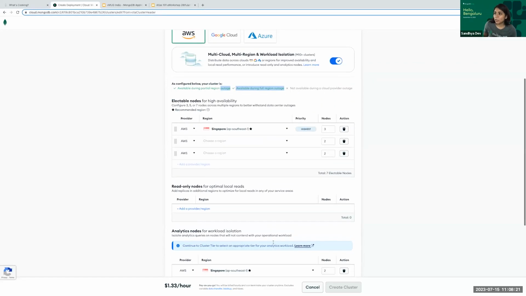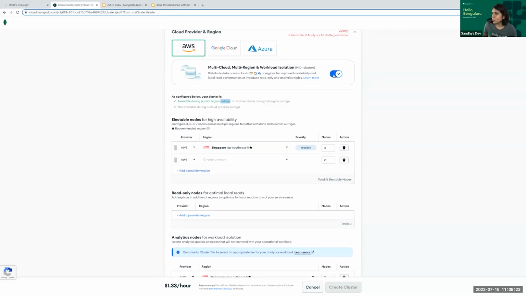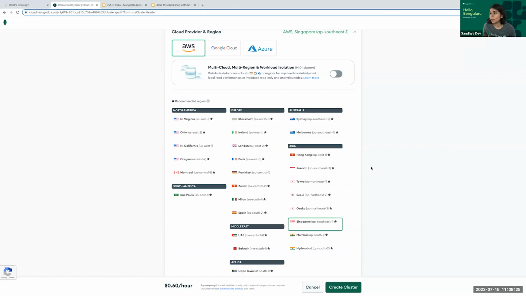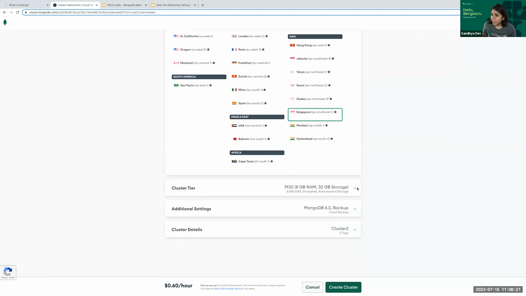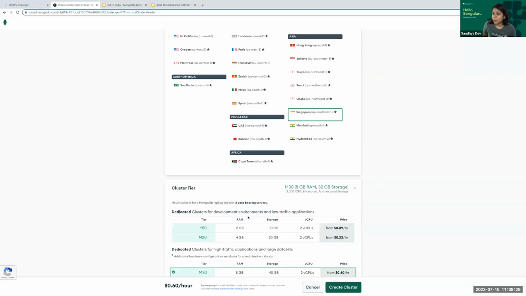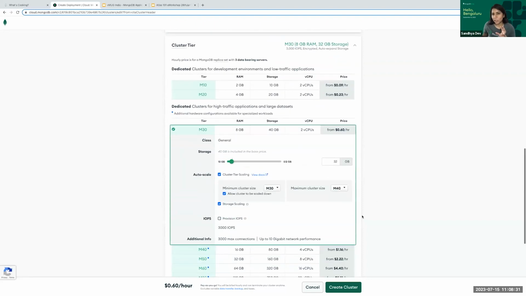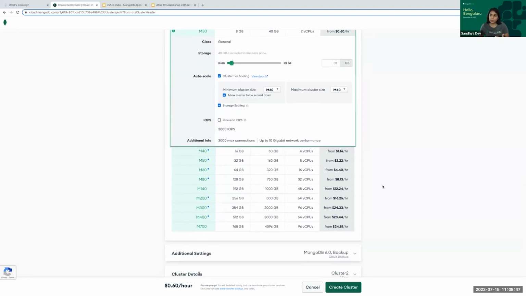So we cover cloud agnostic. I am gonna switch back to my vanilla deployment, which is AWS Singapore. Next comes my underlying infrastructure. What does my cluster really look like? What is it built on? So MongoDB has cluster tiers. The cluster tiers are different classes of storage, different tiers of RAM, storage, CPU. Basis your requirement, your use case or application, you can choose any class of storage.